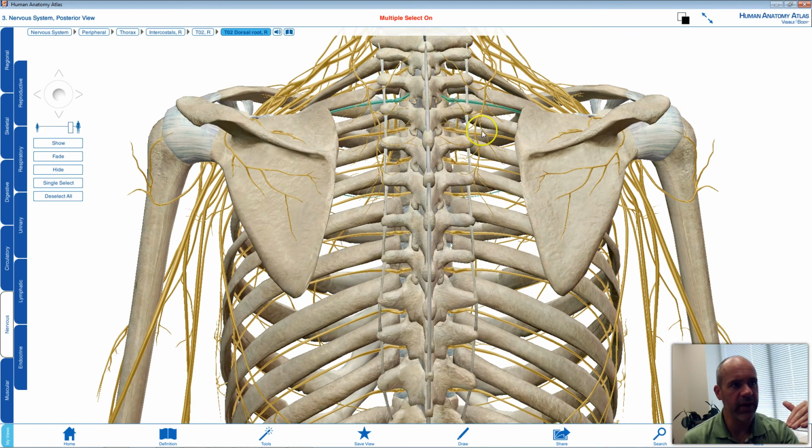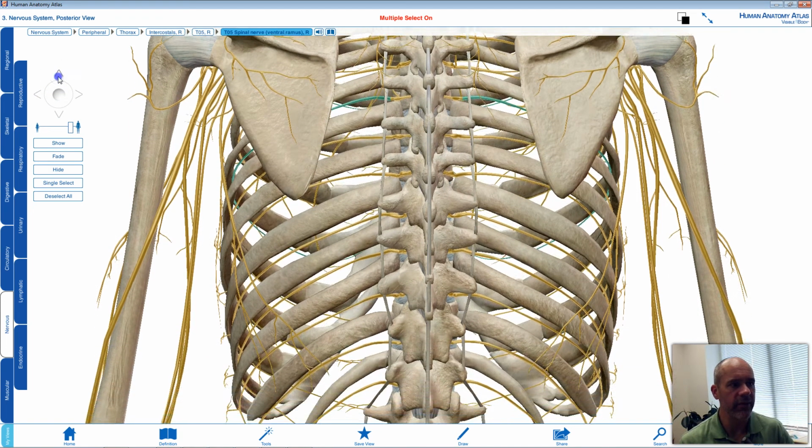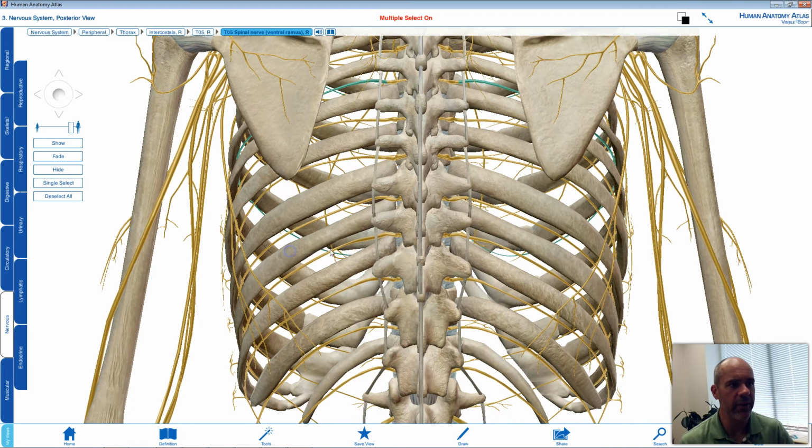And then here's T3 right in there. There's T4 underneath the T4 vertebra. T5 right there, and oops, highlighting stuff I don't want to highlight there. T5, underneath the T5 vertebra, and so forth and so on. If we keep going down, it gets a little easier to see as we go farther down the spinal cord. There's your T9 vertebra. So underneath the T9 vertebra, you're going to have your T9 spinal nerve on each side.